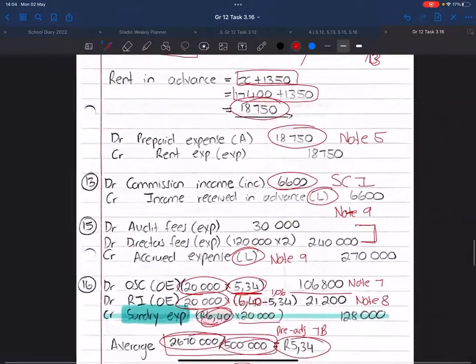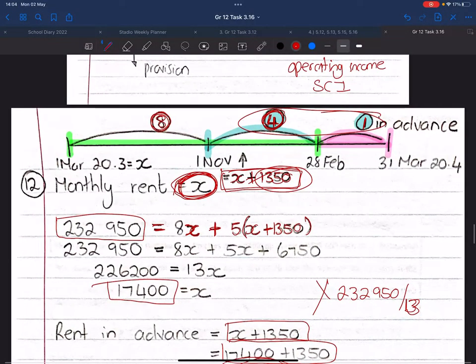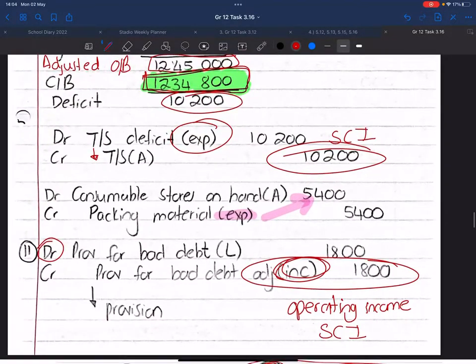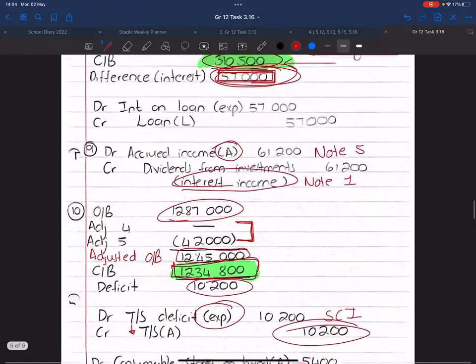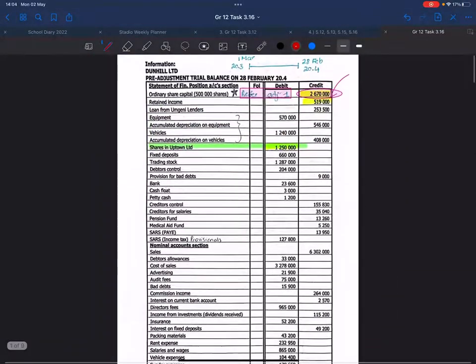And then if there's any adjustments that you're unsure of, especially with this rental amount, please just ask me and I'll re-explain it, because this is a good question that could most definitely come up, if not now in your June paper, in your final paper, because I know government papers love to incorporate questions like this, because it's a pure maths calculation in order to get to the correct amount. So if you're unsure of that, please just ask and I'll re-explain it. And if there's any other adjustment that you're unsure of, please ask and I will help you.